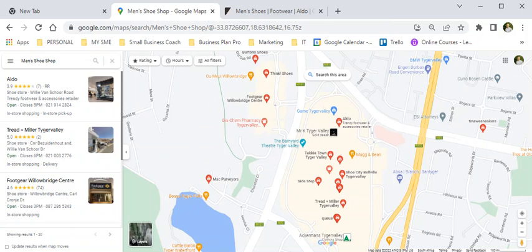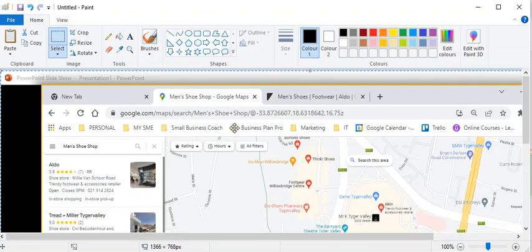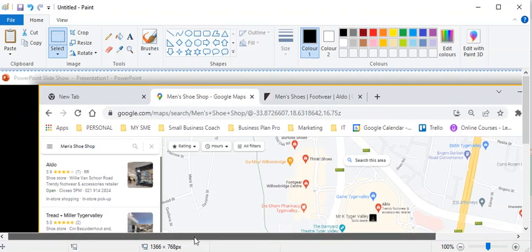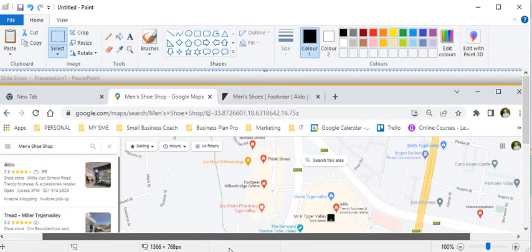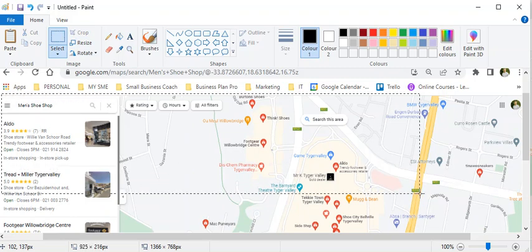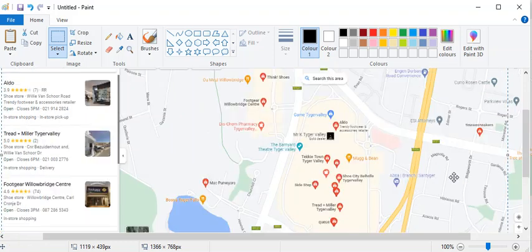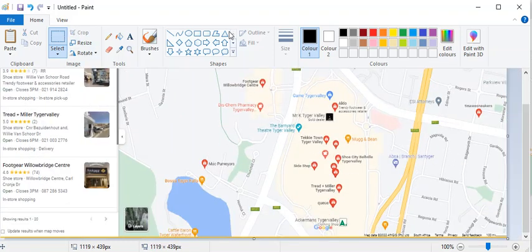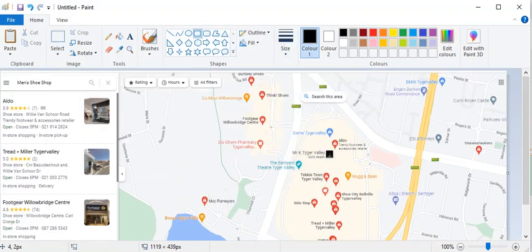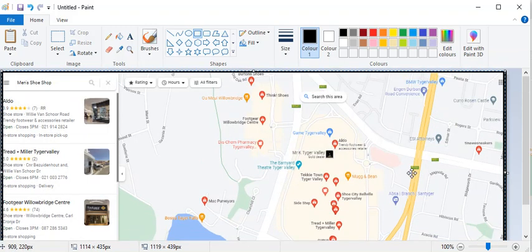Then we're going to open Paint and Control V, which will now paste my picture. The next step will be to crop the image properly, so that I have all the important information that I need. And there we go. Just finish off the picture so that it looks neat.